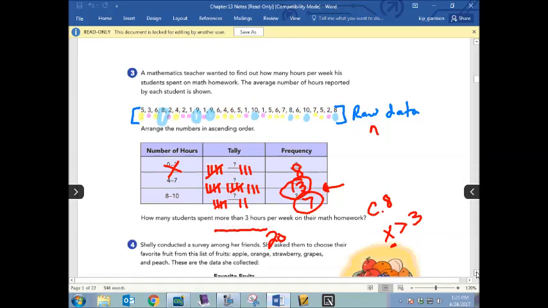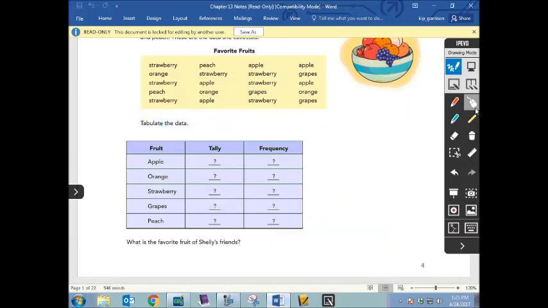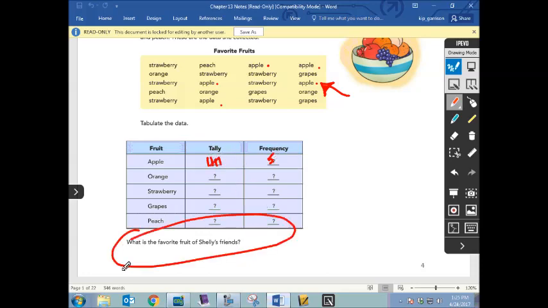There's a few more there. We're not going to go on to those. I'll just talk about it real fast. Like this one, this isn't a number list, but again, that's just a big list of things. People went through and did their favorite fruits. You just have to go through apple. How many apples? 1, 2, 3, 4, 5. Looks like 5. Then you fill that out, and of course you can answer questions from that table. Up here it would be difficult and take a lot longer. That's why we organize things into graphs. All right?